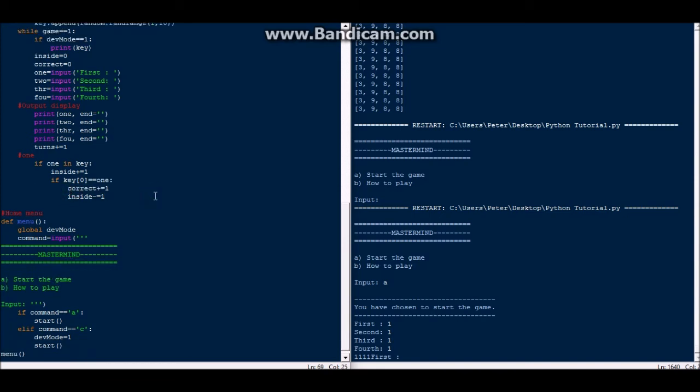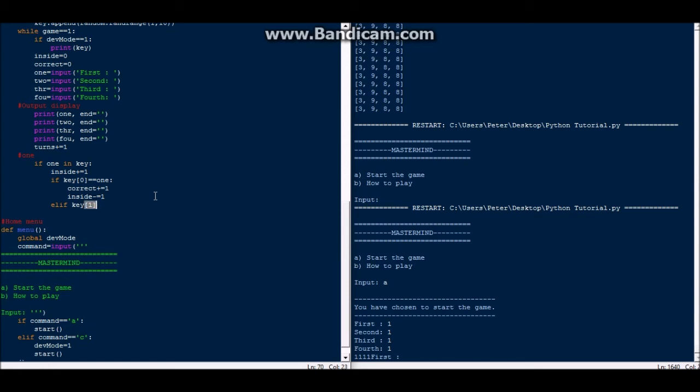Right, next we're going to do an elif key 1, which is obviously the second one, is equal to 1, which is our input here.